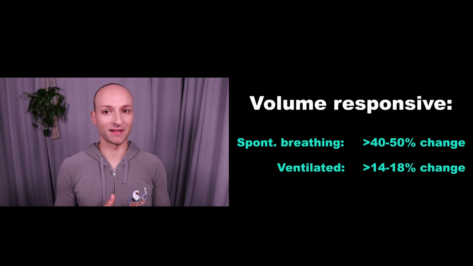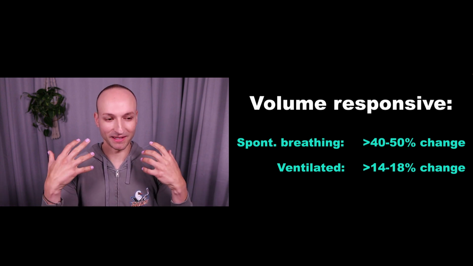I want to end with probably the most exciting one for me, just because I never thought that it was necessarily a thing. And that is looking at the collapse of the IJ to assess for volume responsiveness. This is going to be in a similar location to where you do the carotid artery assessment for peak flow, as change in peak flow, as well as for the corrected flow time. It's going to be a little lower though.